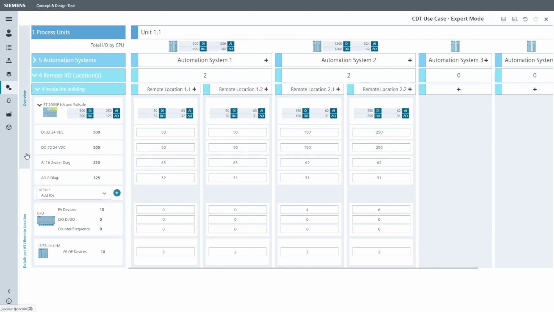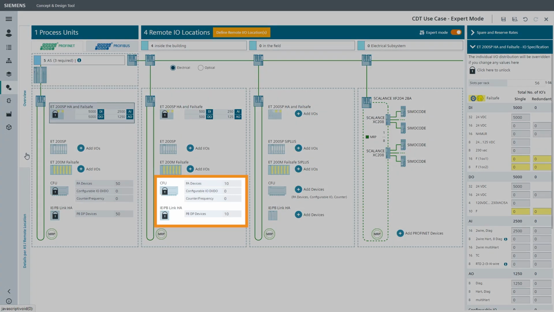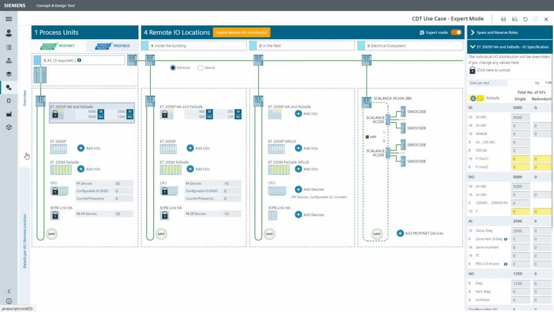By switching back to the Overview page, we see that the number of complete devices on the corresponding peripherals can no longer be changed.